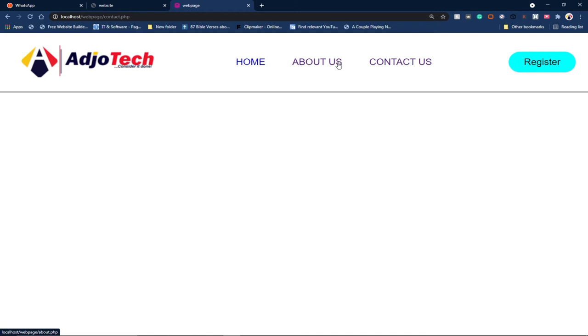So this is a very unique way in which you can build a header, and it's going to make your web very easy. So let's go ahead and then try building our contents. Once we are done with our contents, we can get on and then finish with our footer. So I want to do something basic for now, and this is going to be part two of this lesson. We'll also do part two, try to improve and then build our registration form and other things. So this is going to be the first part of this tutorial. Okay, so let's go ahead and then build our content now.